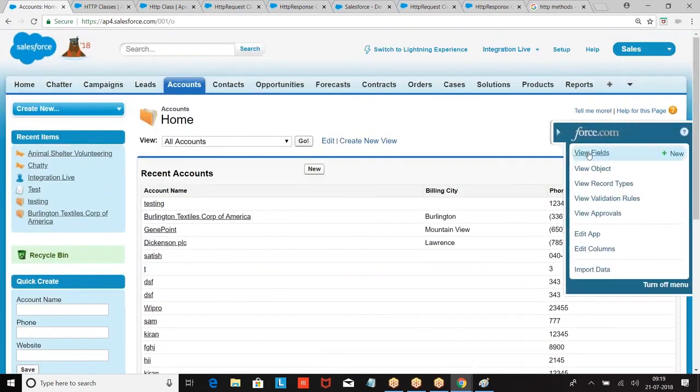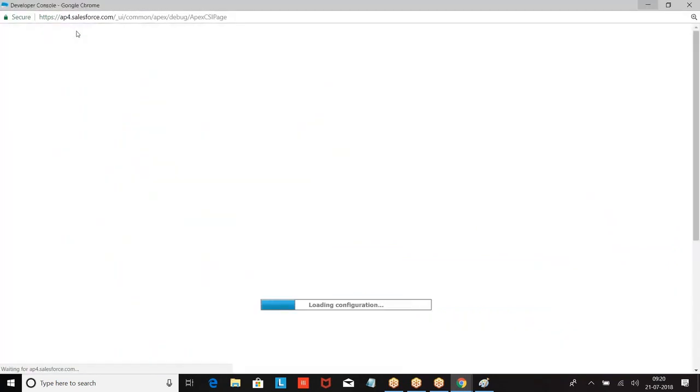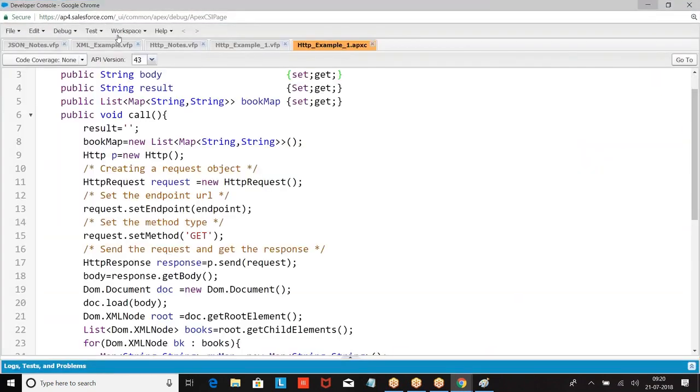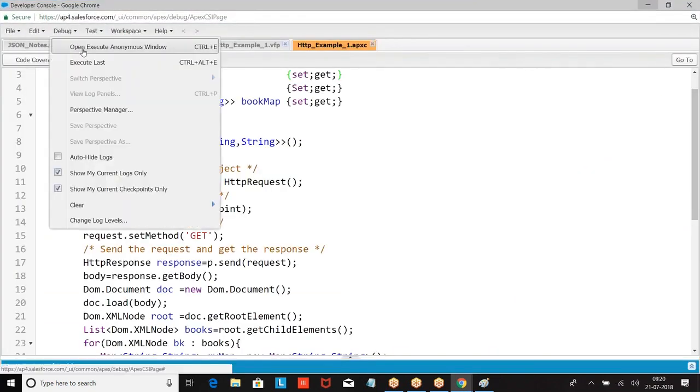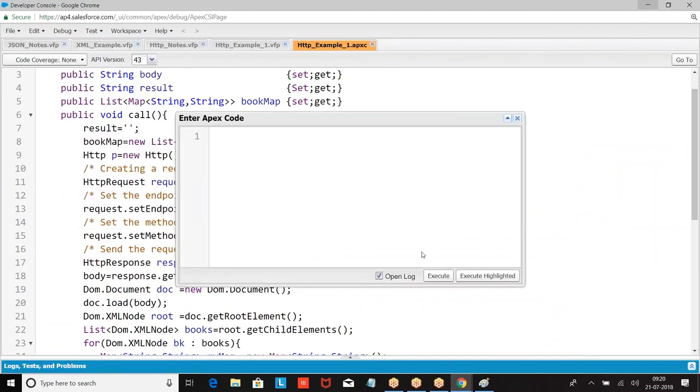Now, let us go with the creation of one pin code. I want to give one pin code number. Based on the pin code, I want to get the corresponding data and update it to Salesforce.